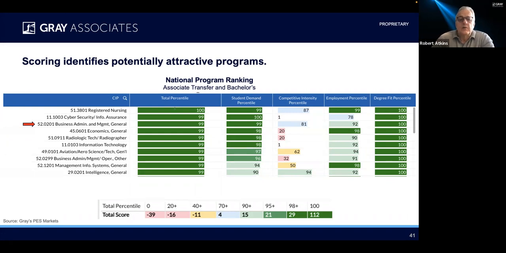So two key takeaways here. One, you need to rank your programs, and you need to have as many in there as you can handle. That gives you context with which to understand the numbers. Without a program to compare to, it's very difficult to interpret programmatic numbers. And you're probably not going to do what we do and gather all 1,500, it'd just be way too much time and effort. But you can gather data about your programs, so that you can compare a new program to your current programs, and you can compare within your program portfolio to understand which are in high demand, for example, and which may not be.